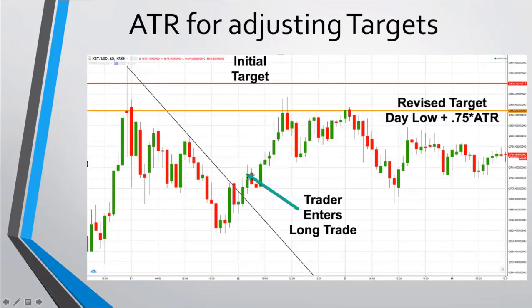Graphically, so a trader entering long on a trend line break, their initial target was up at this red line based off their system. However, they then verified it using the ATR, and they were using a factor of 0.75. So they took the day's low plus 0.75 times the ATR, and their new target became the orange line here. And you see then they came up, and this is what happens many times with these kinds of ATR adjustments. It doesn't get to the full ATR. It gets close, but then it just remains in that range for an extended period of time. So just an example, nothing we're recommending here, just showing you how it could be revised to bring it into a more likely target hit.